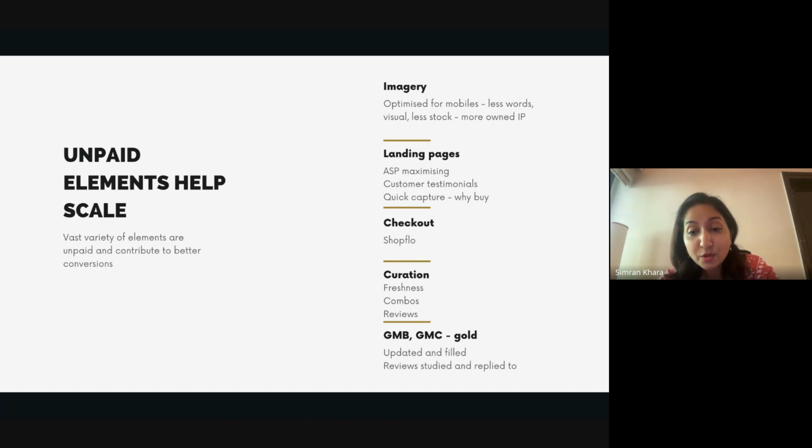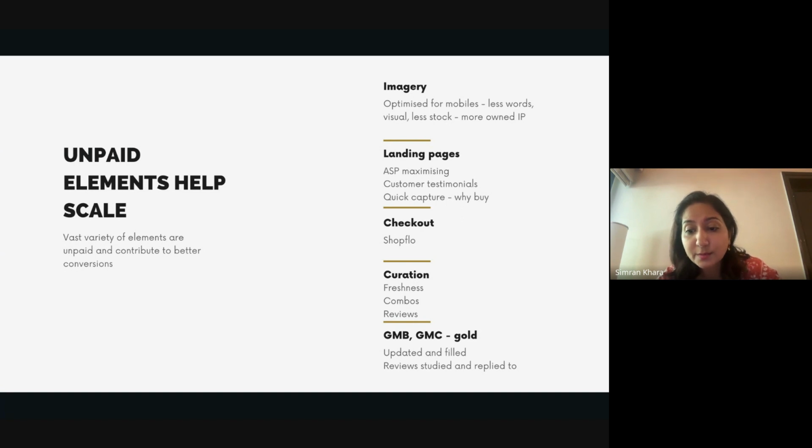And then work on your curation. Your homepage should look different every 10 days, 12 days. There should be a freshness to it. Highlight combos. Combos is again something which I was seeing in most of your product catalogs from the Accelerate cohort, and they are large, right? So combos are a great tool to drive AOVs and to do revenue maximization. And particularly on certain days of the month, like a Saturday or a Sunday, or like today's Mother's Day, combos can genuinely give a lot of revenue velocity.